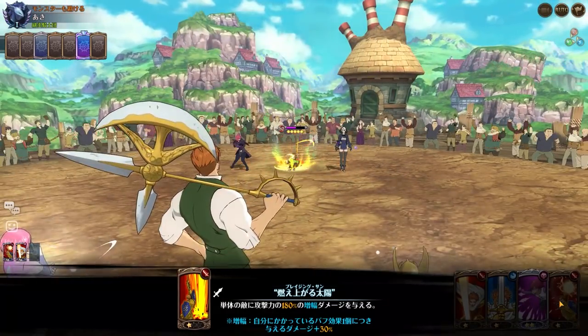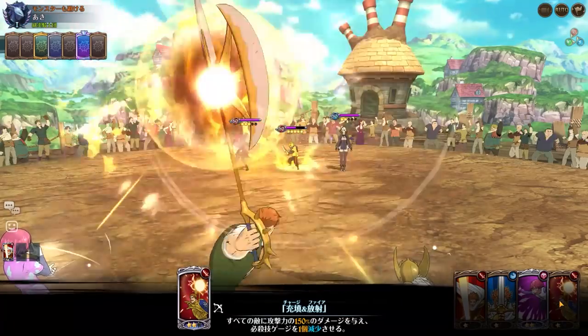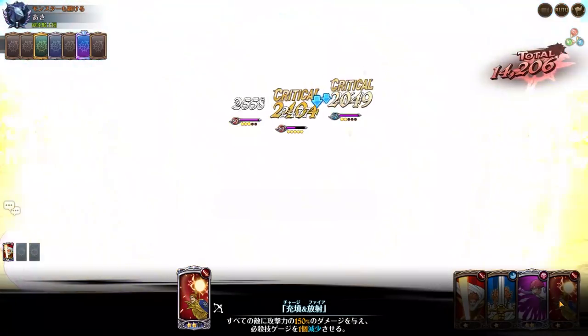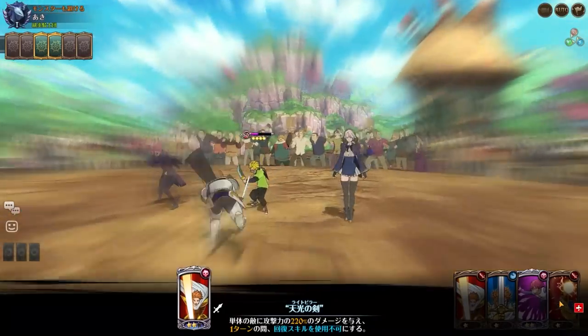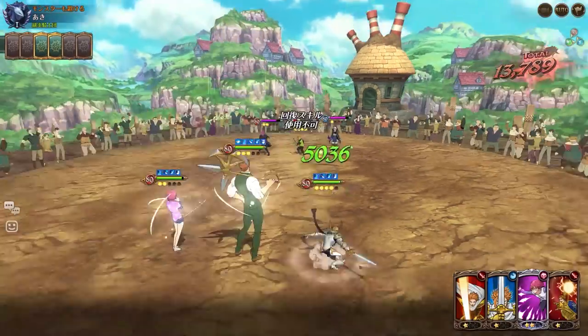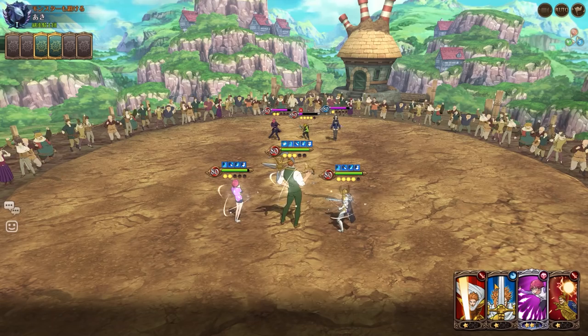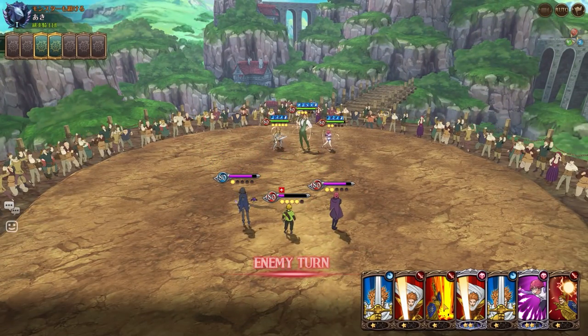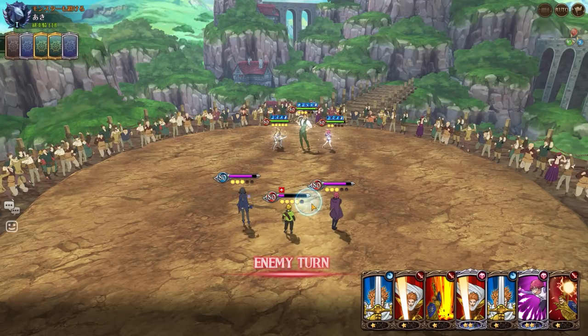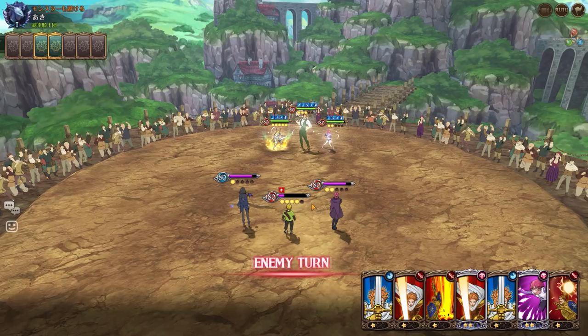Oof. Wait, hold up. He legit might survive. No cap, he might survive. Arthur. He survived, but guess what? I'm not worried. Guess what, mate? I'm not worried. Yeah. He might heal back to 4 HP. Oh, no, actually, I am worried. If he's smart, he uses both of them, gets back to 4 HP, and then I'm screwed.